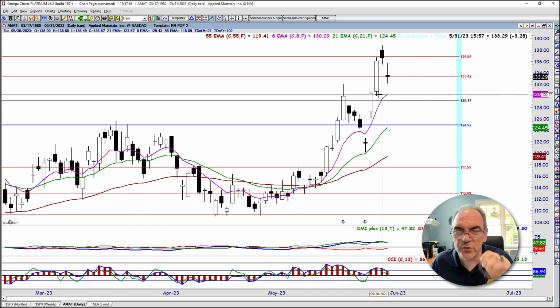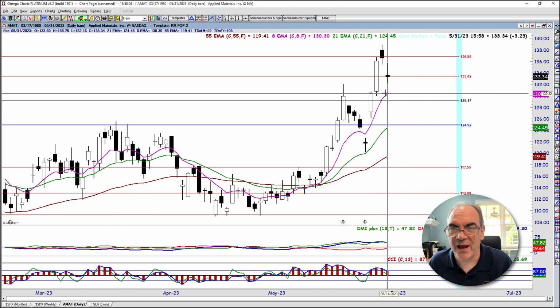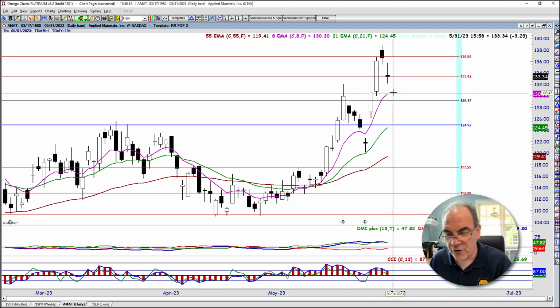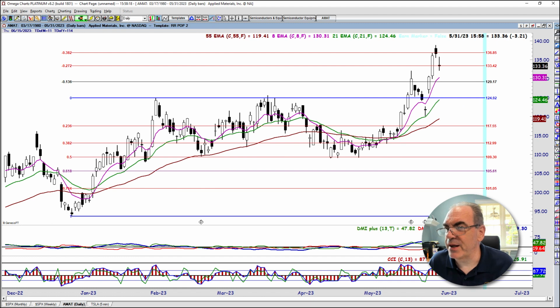130.29 is our support, which will be today's closing price, whatever that number comes out to be in 2 minutes. Whatever that closing price is of our 8, but right now 130.30 is the level we're looking at. So you don't have as much room to the downside, but we're in a bullish bias, true bull no less. I really would prefer the upside move. Let's go ahead and get the entire fib so you can see it. There she goes. That's number 1.